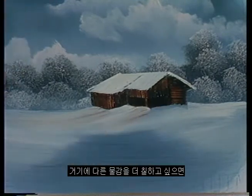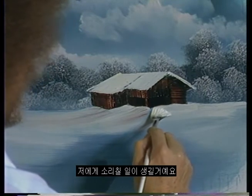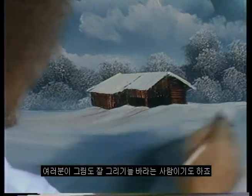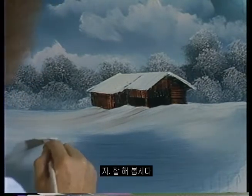Now, if you were trying to put a paint on there that was the same thickness, you'd run into some problems and you would yell at me. And I want you to be happy. I want this to work for you. There we go.